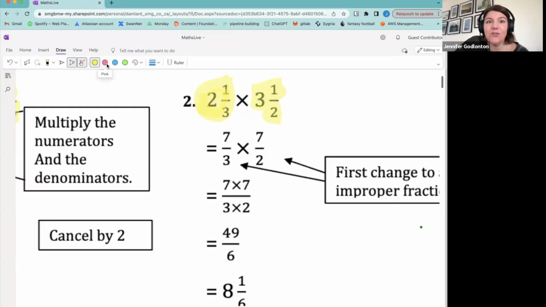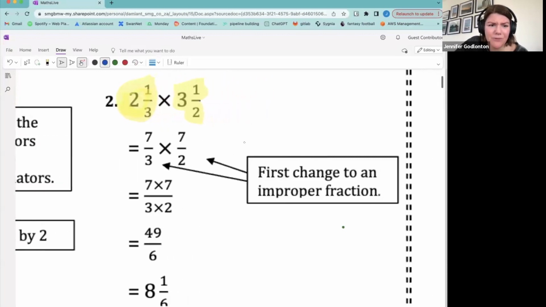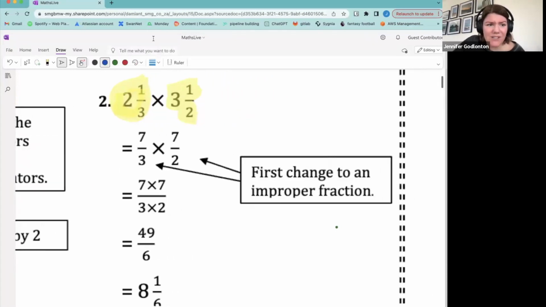And in junior school, you're sort of encouraged to use mixed numbers. It's the thing that they want you to do. And then you get to high school and basically we tell you to forget about that, and we want you to only work in improper fractions. So improper fractions are when we have a top-heavy fraction. That's when our numerator is bigger than our denominator. So if you look here, we've got the 7, and that is bigger than a 3. Okay, so that makes this an improper fraction. Who thinks that they can tell me?